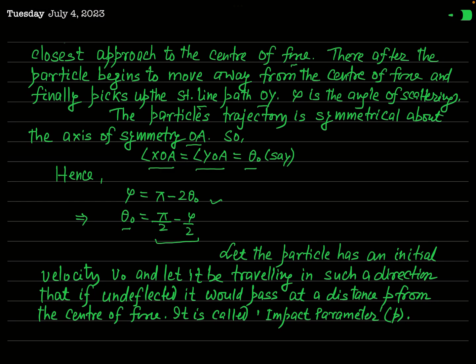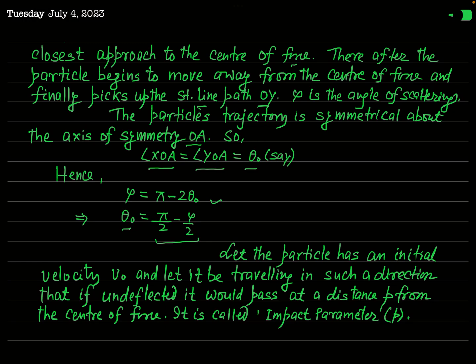Now we will see two things. First of all, we will prove that the trajectory of the particle is a hyperbola. Although you have already studied in my previous videos that if the central force is repulsive, then the total energy of the system will be positive, and when the total energy is positive, the eccentricity of the orbit will be greater than 1 and the path will be a hyperbola. So the same situation is here. First of all we will see that the trajectory followed by the alpha particle is a hyperbola. But how? I have proved it again here.